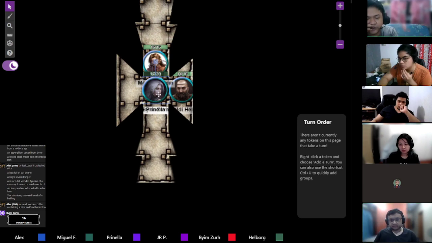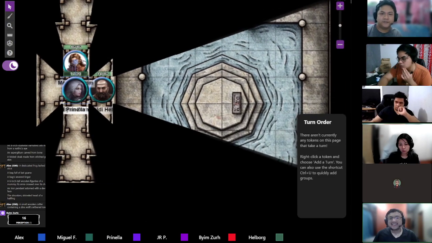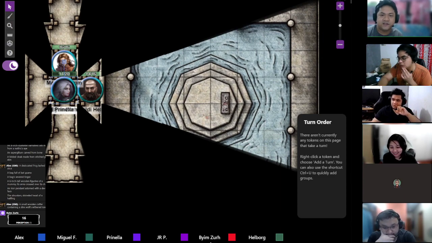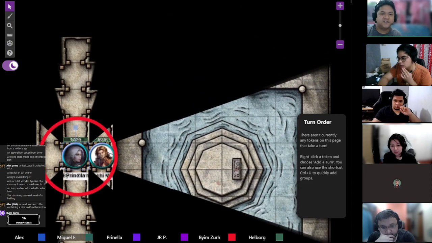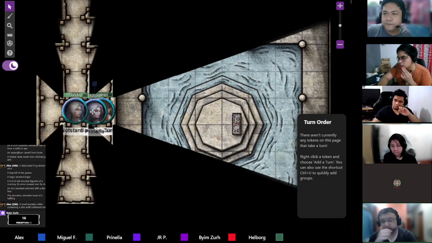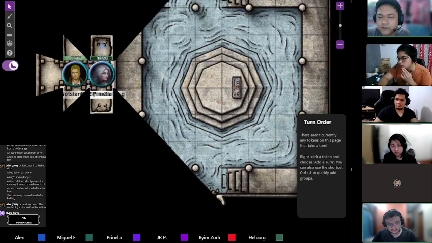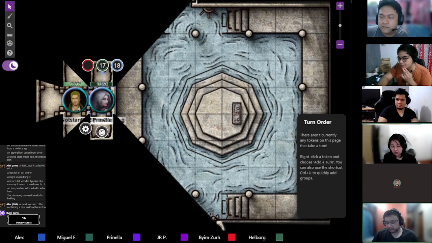All right, you do that, and the door slowly opens, and it leads into the inner chamber. And from where you are, Hellborg, you can clearly see that there is a wheel here that seems to be the mechanism that is connected to the portcullis. Okay. Hey, Ben. Yeah. I utter to the group, let's do marching orders again.